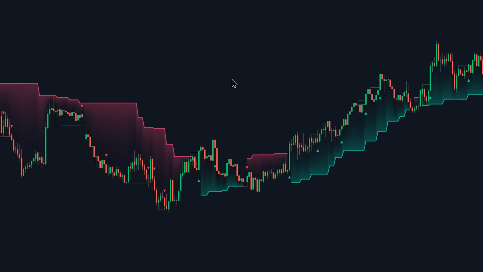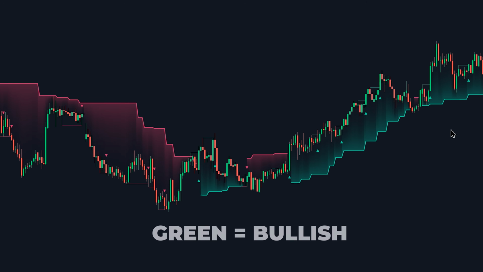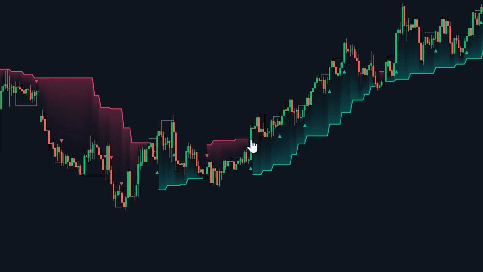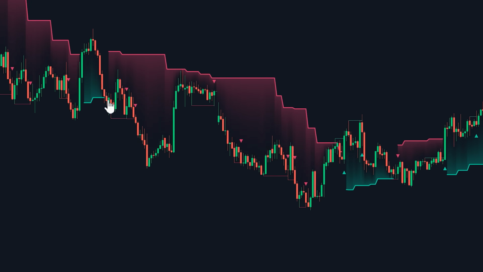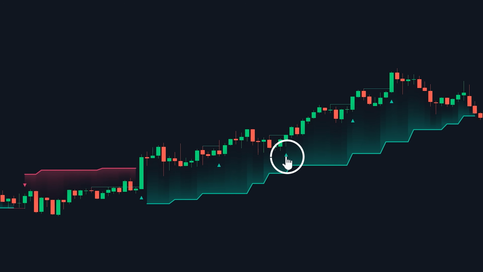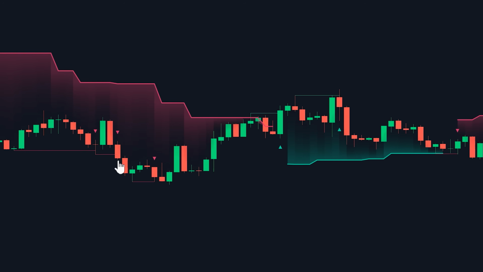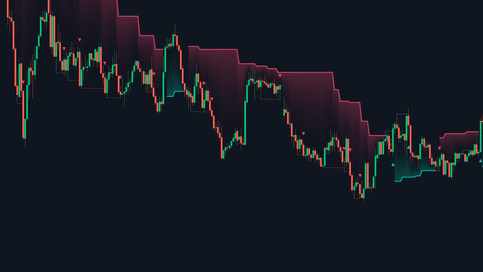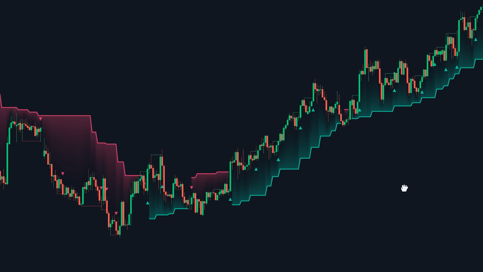Here's what you're seeing on the chart. That green or red band shows the active trend state wrapped around price. Green means the tool has detected a bullish push. Red means it has detected a bearish push. A close above the averaged high line flips the band to green, and a close below the averaged low line flips it to red. You'll also notice small labels that confirm structure, an up triangle in an uptrend when price clears the last pivot high, and a down triangle in a downtrend when price breaks the last pivot low. Those simple labels act as continuation cues without cluttering your screen or getting in the way of your read.